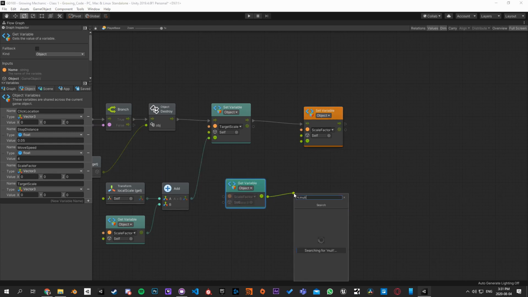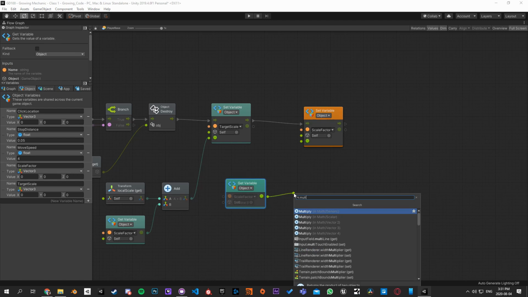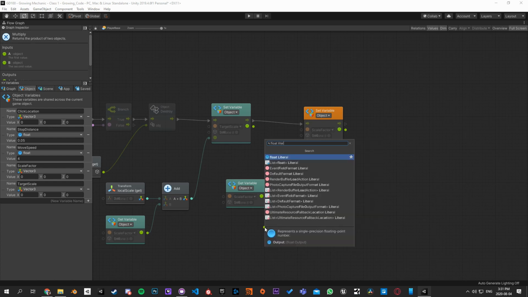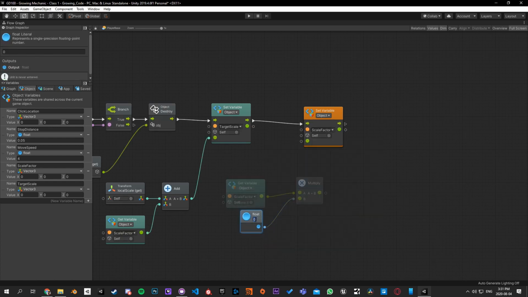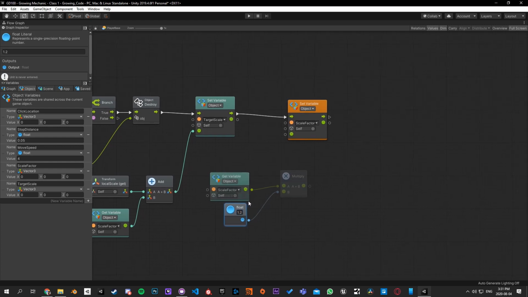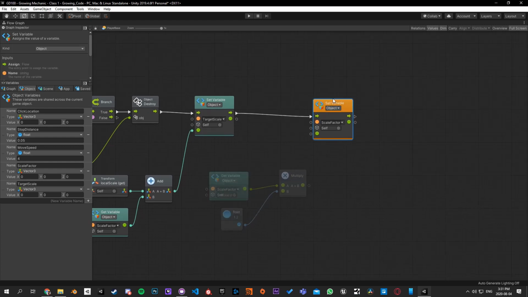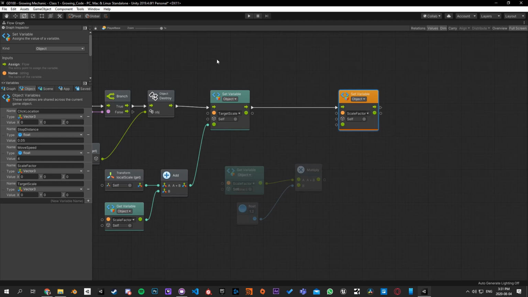I'm going to multiply that by float. There we go, and I'm going to multiply it by 1.2. So what this means is every time this factor has been modified, it'll take whatever it is at the moment, multiply it by 1.2, and that's going to be the scale factor the next time around that you pick something up.